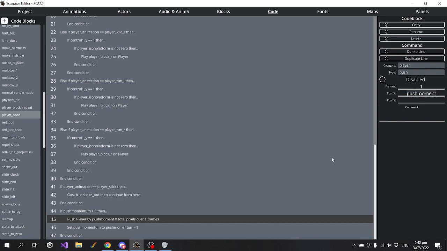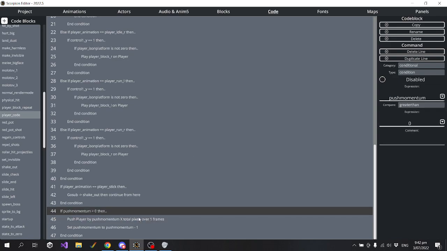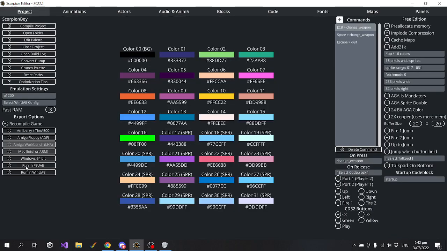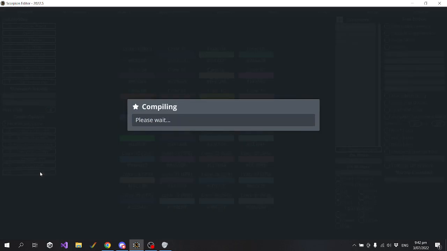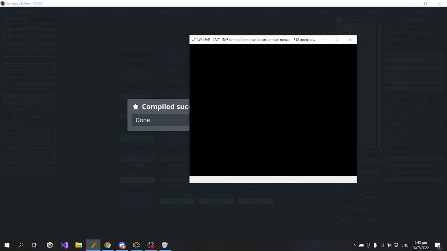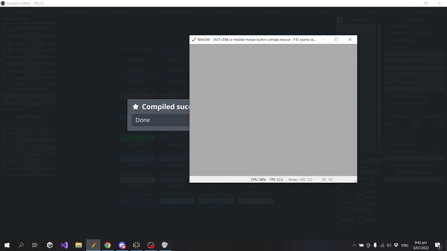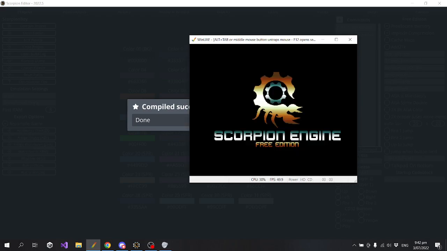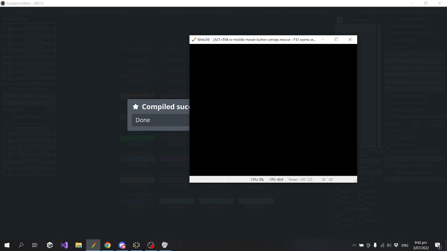I spelled that incorrectly. It should be push momentum. Okay, let's try that again. We might want to bleed it off by more than one a frame.